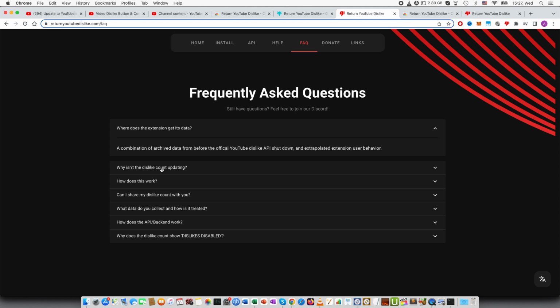What that means is that in the past, when YouTube removed the dislike counter, you were still able to get that data using an API, so you could still take the exact dislike number. However, later it was disabled. So now they have a database of exact numbers from before the shutdown, and they also extrapolate that behavior and calculate and guess the proportion.